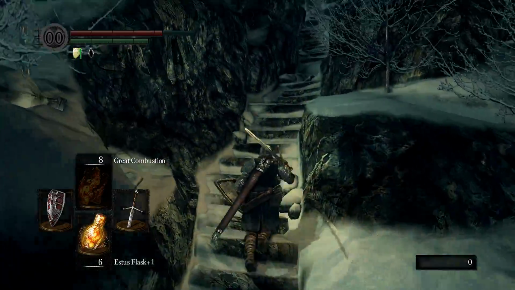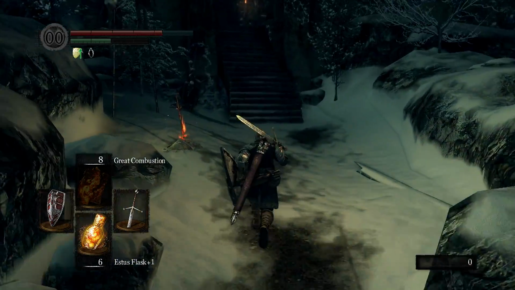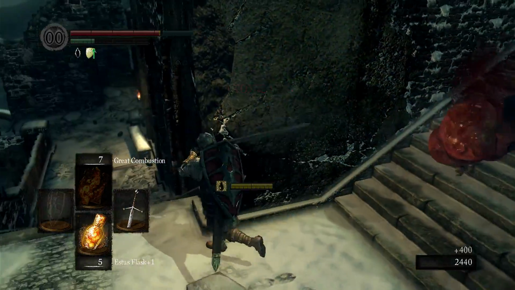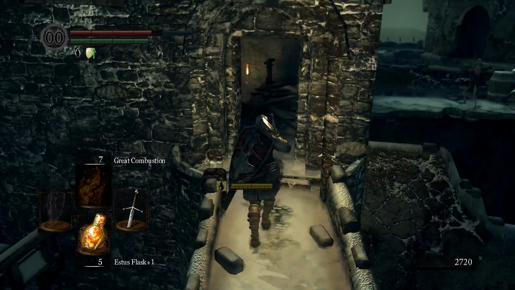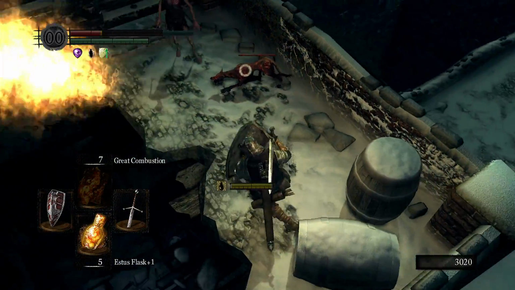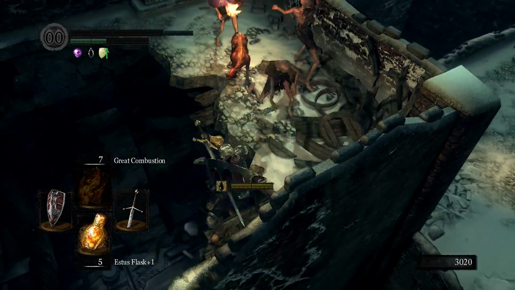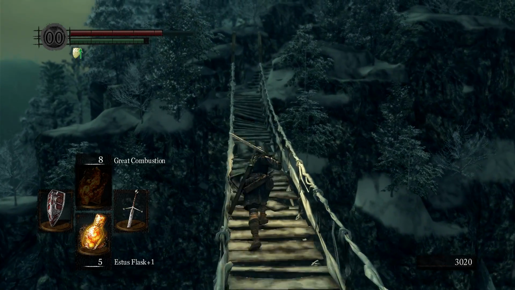Here's what I'm gonna do. Because I have some souls saved up, I am going to put on my Ring of Sacrifice. No reason not to at this point. Whoops. Oh, no. So many mistakes were made, but that is why I use that Ring of Sacrifice.